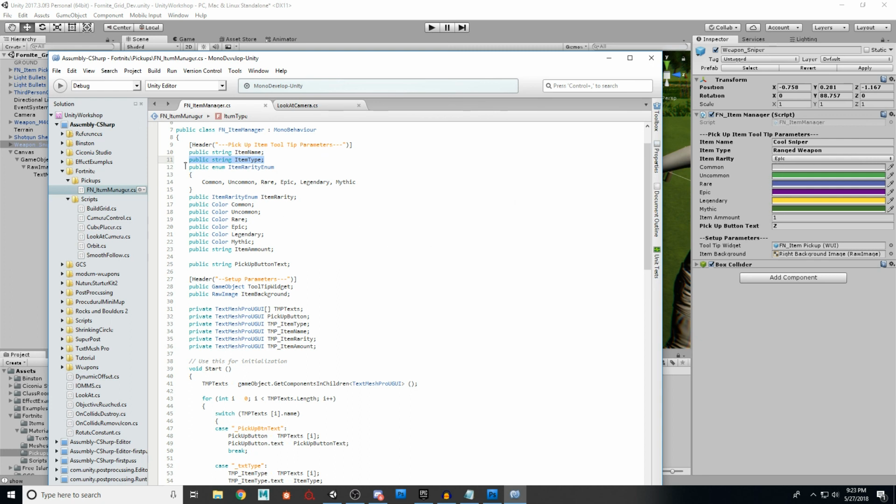So to create a drop-down, it's called an enum. So you do public enum, and then the name. So this is called item rarity enum, right? And then in brackets here, you just list off, comma delimited, all the different things you want available in the drop-down. So I have common, uncommon, rare, epic, legendary, and mythic, because those are the ones that are in Fortnite. Then you immediately after that declare the actual name of what you want it to be called.